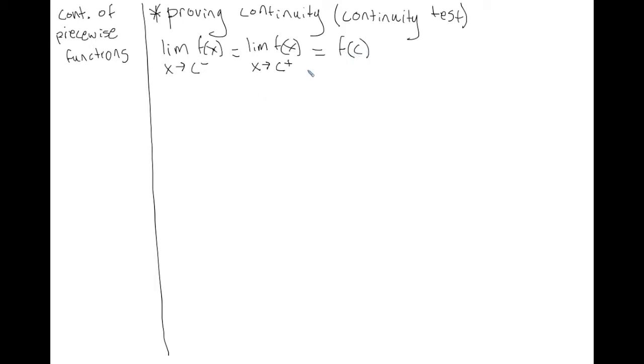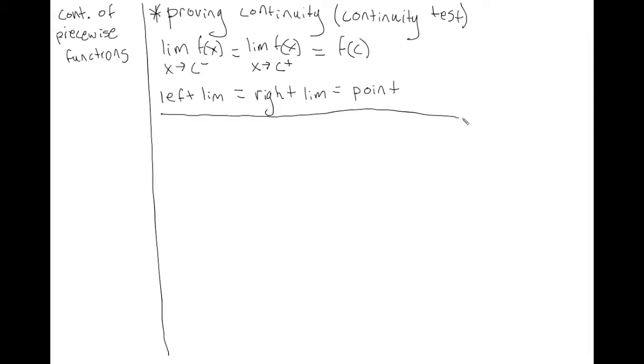If this seems a little bit hard to get your head around, don't worry, we're going to be doing some examples. Another way of thinking about this is that the left limit must be equal to the right limit, which must be equal to the point. Remember, c is going to be the x value, and then f of c is the y value, so it's x comma y. That's just a point. So this is the most important thing. I would box this, I would do special things to it somehow in your notes, make this stick out.